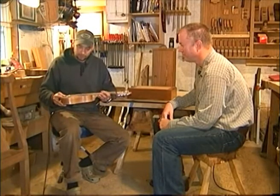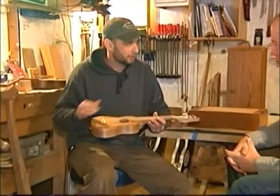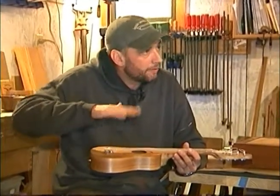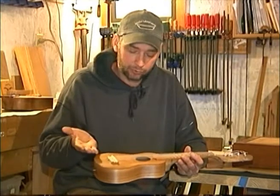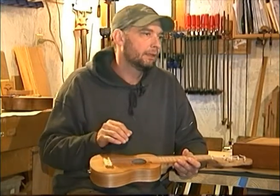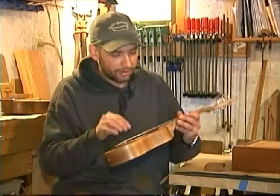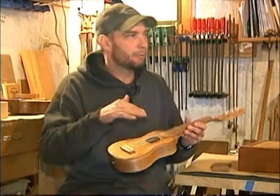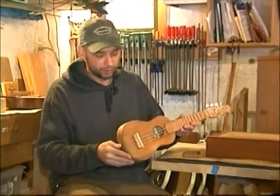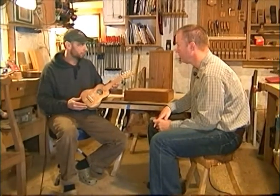Well, the top of the ukulele vibrates, and that's what resonates, and that's what gives it sound. And you want the wood to be as thin as possible so it'll vibrate more. The thinner it is, the more it's going to want to collapse because of the tension of the strings. So you have to brace it. What I started learning was how to shape the braces and the right thickness of the wood for the top. And it's that sort of combination that gives it its quality of sound.